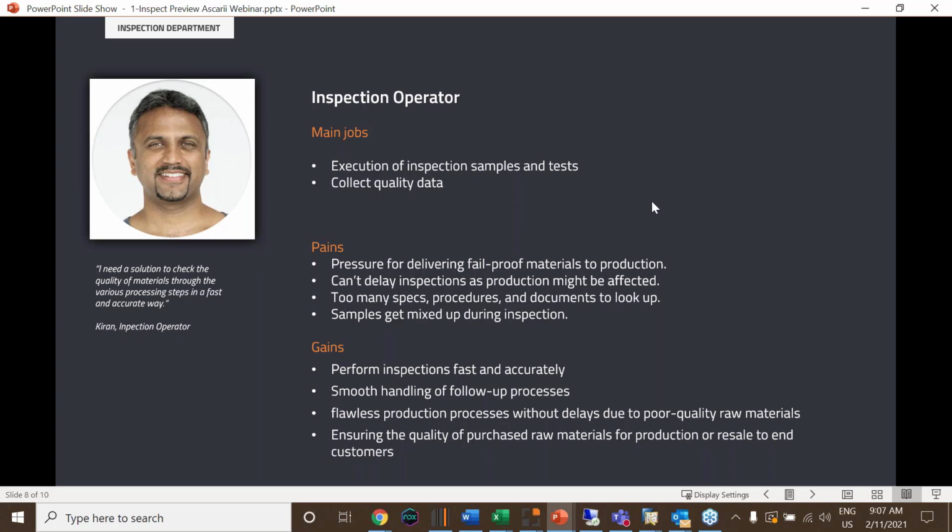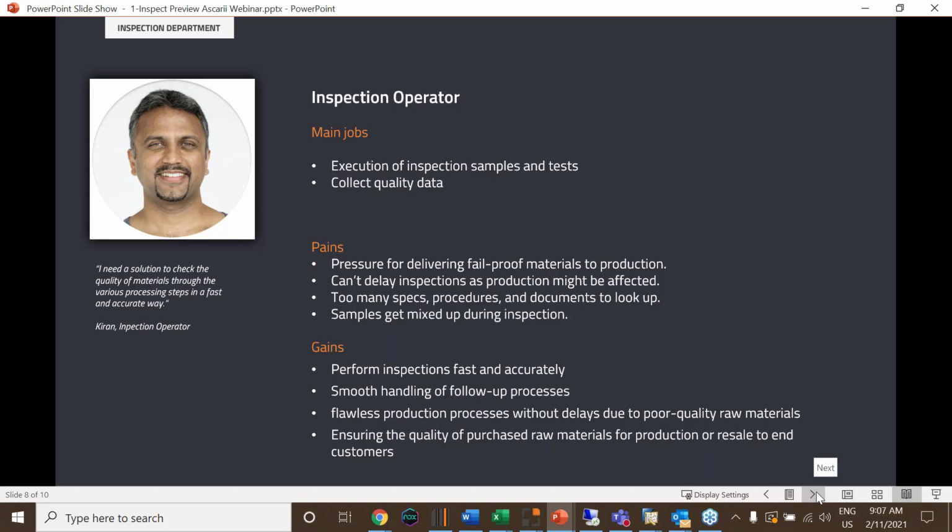And then you have the inspection operator. So maybe that's me. I'm the one. So Alan is just the manager. He sent me over the orders, and I'm the one executing these orders. And then I can say, okay, I'm done with this. And as soon as I'm done, the manager will see that I completed the inspection. Okay, so you can do samples, you can do attributes, and so on. And I will show you in the system in a minute.